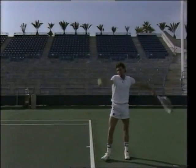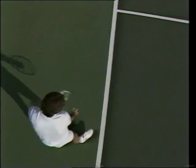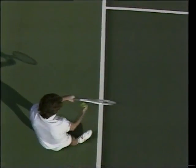The toss, once it leaves the hand, if you're left-handed, for me it goes to the left side of my head so that when my racket is going back, it reaches up and strikes the ball at its peak.